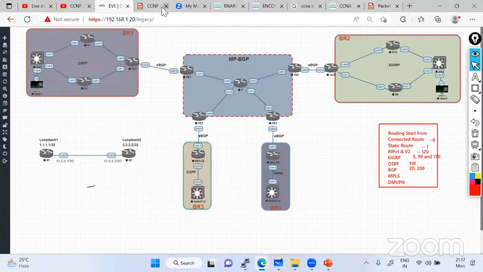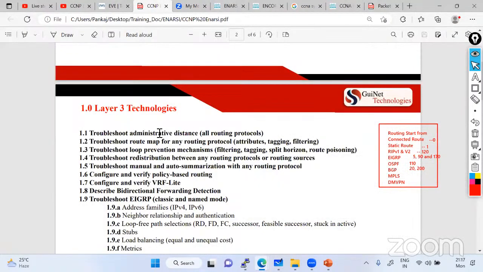So that's why they are talking about how you should not troubleshoot administrative distance, all routing protocols where we are using the AD values. Now they are talking about how you can influence the routing, how we can do the manipulation of the protocols based on the attributes, tagging and filtering. So this is route filtering, route tagging, route attributes, different protocols like you're running BGP, how we can match certain conditions, and on the basis of certain conditions, how we can take certain actions.